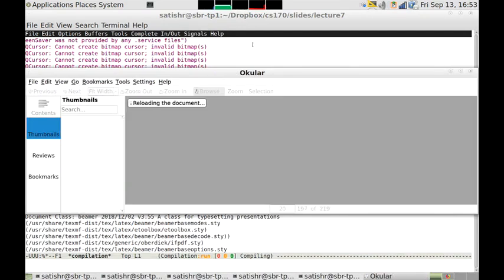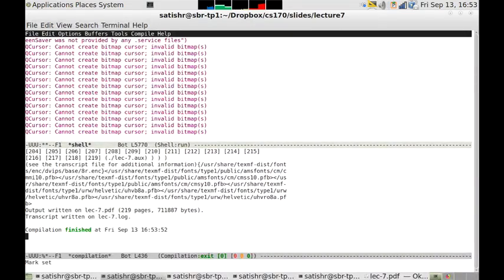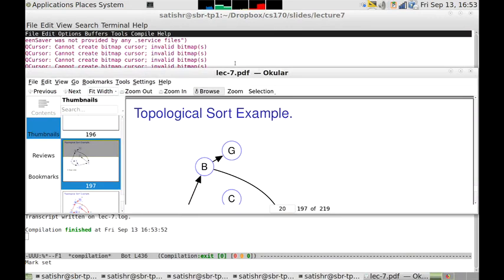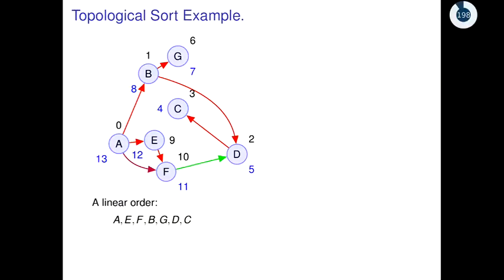It may not be different, but we'll see. Okay, so it's not different. So this is a linear ordering.